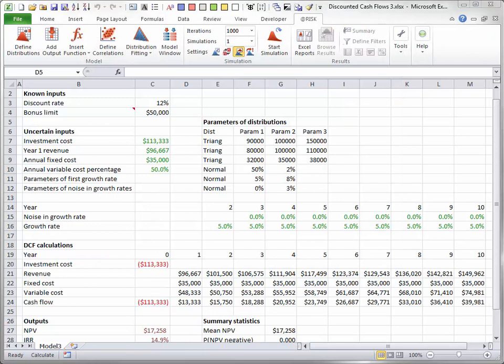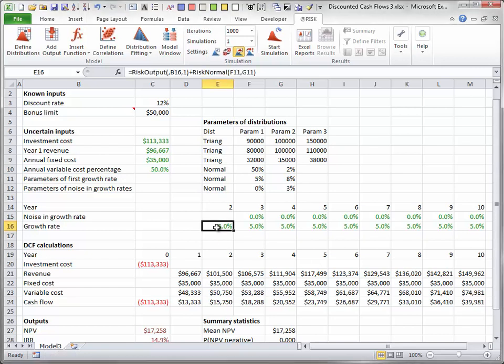The third variation, Model 3, is an attempt to correlate the revenue growth rates, although not as highly as in Model 1, which has perfectly correlated growth rates. It is arguably the most realistic of the three models. To model the correlation, a correlation matrix could be used, but this would require a 9x9 correlation matrix for the 9 growth rates. A simpler way to build in correlation is to assume that the growth rate in any year is the same as the growth rate in the previous year, except for an additive noise term. The noise in any year is assumed to be normally distributed with mean 0 and standard deviation 3%.